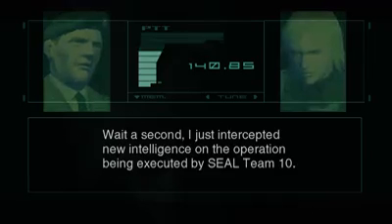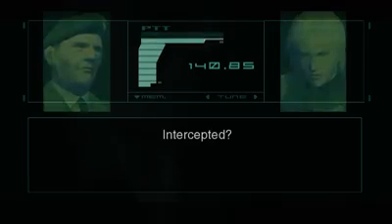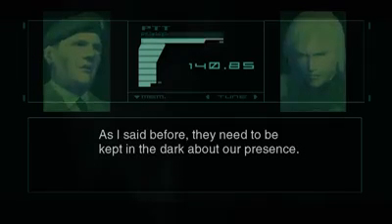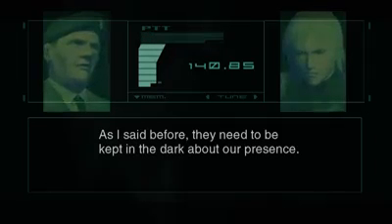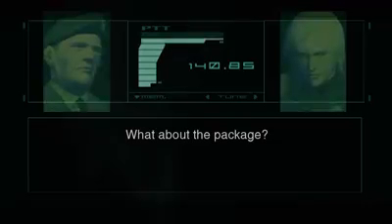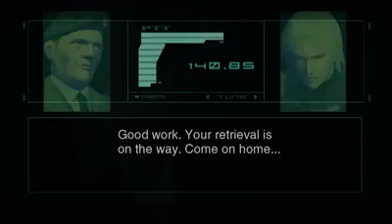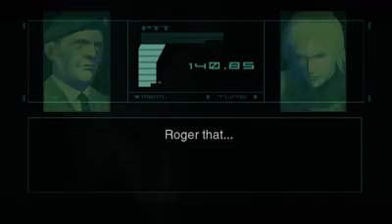Wait a second. I just intercepted new intelligence on the operation being executed by SEAL Team 10. Intercepted? As I said before, they need to be kept in the dark about our presence. So just listen in. I'm patching it through. This is Alpha Zero. We have the president. Is he safe? He is safe. What about the package? Tell the guys upstairs that we've secured the package. Easy money. Good work. Your retrieval is on the way. Come on home. Roger that.